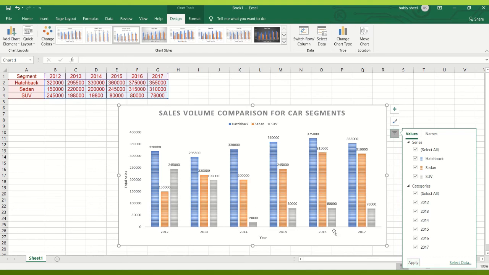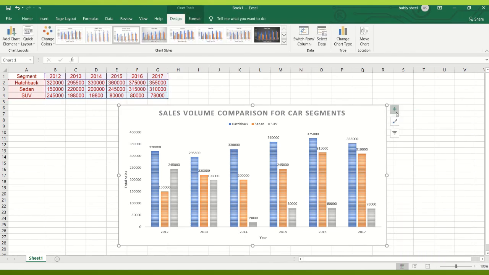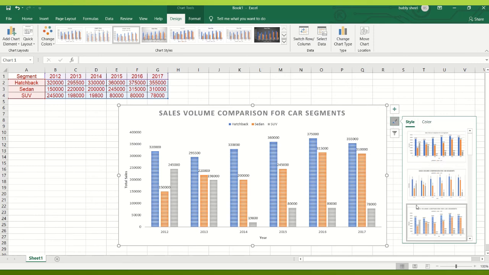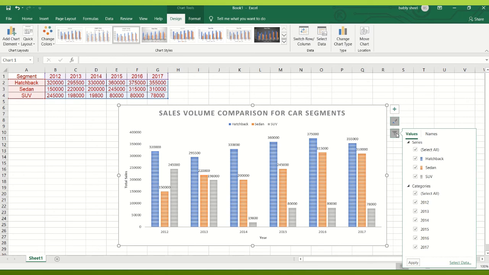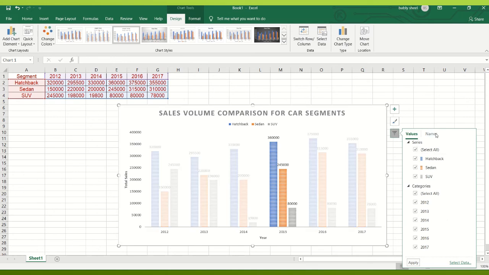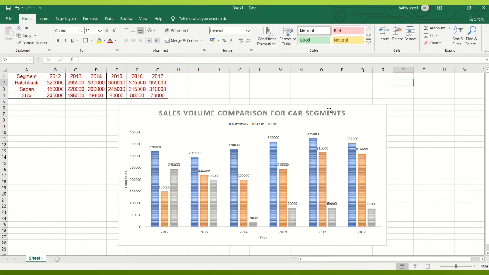This is what your column chart is. Let me help you understand how the horizontal charts and other charts look. I think every functionality is the same type that you need to apply here. So three functions you have to apply. First, in chart elements you will be able to add the chart elements. Here you will be able to set the style as well as the color also. Next, from here you will be able to set the filter. By name also you will be able to set the filters. Let's see other charts as well.